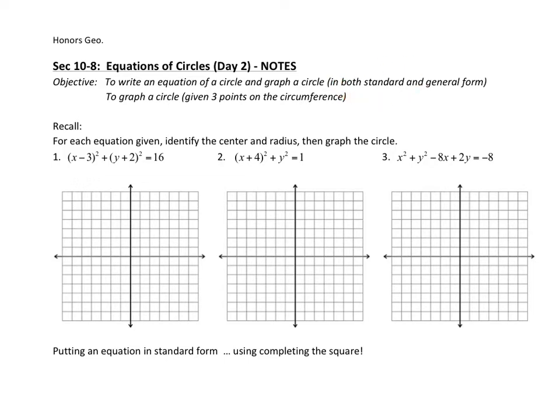And again, I'm going to relate that to a line, and we use y equals mx plus b, slope-intercept form for a line because it's friendly. If you know the slope and you know the y-intercept, you can easily graph it. So that's really why we like the standard form versus the general form for the equation of a circle, because when it's in standard form, you can easily identify the center and the radius.